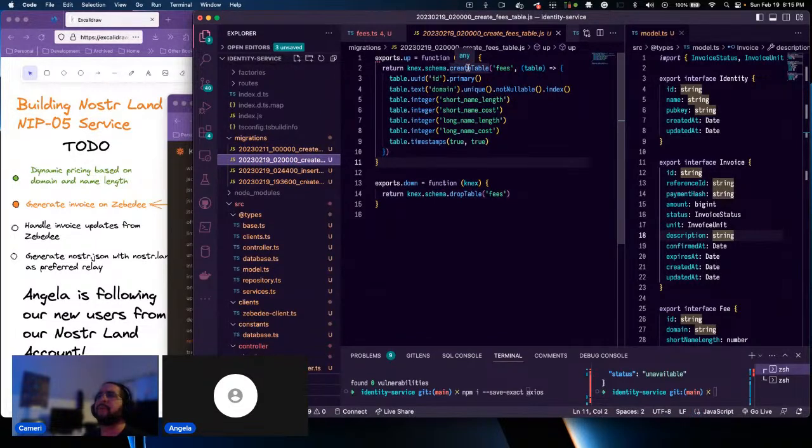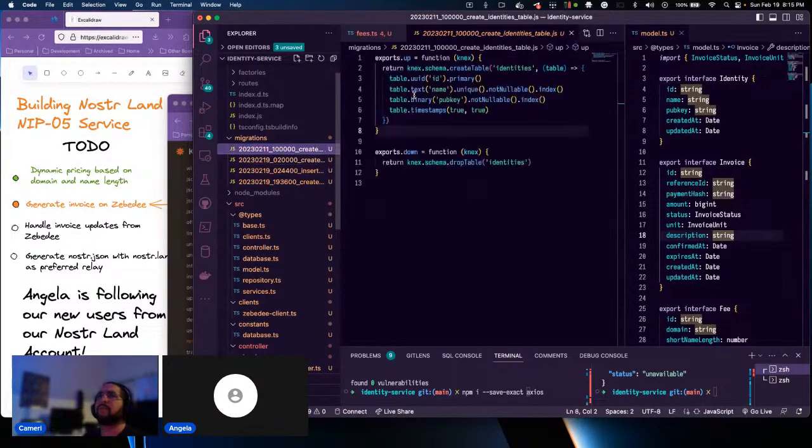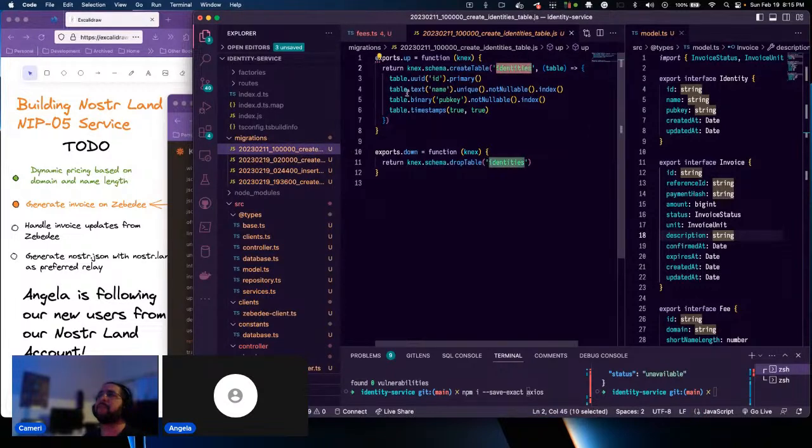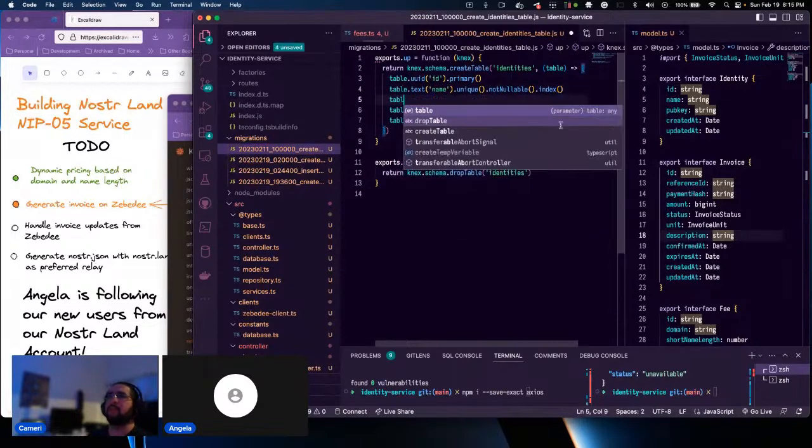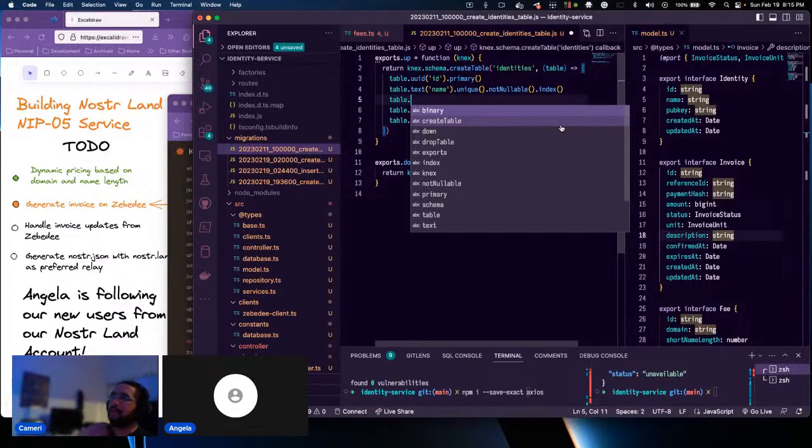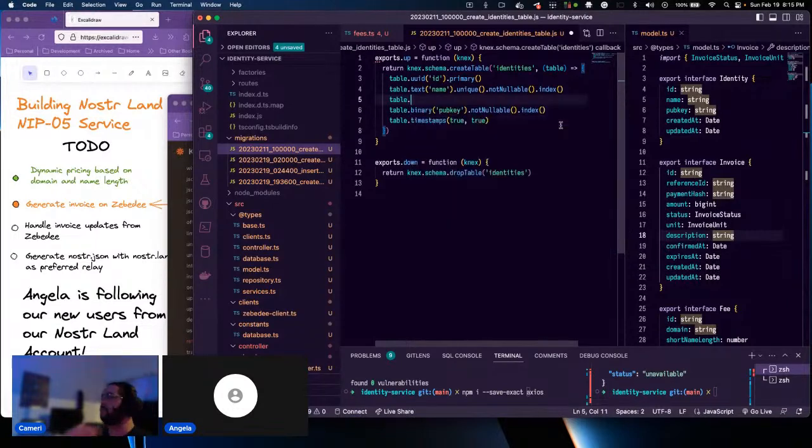So I have here, let's see, this is the identities table, and I have the name and pub key, but I don't have the domain. That's a mistake. We haven't inserted any identity with the service yet, so I could just clear the database. So I will add the domain, and yeah, this is not unique anymore.